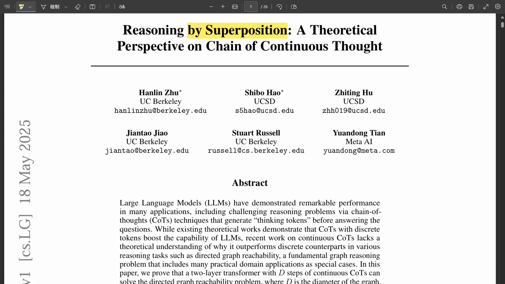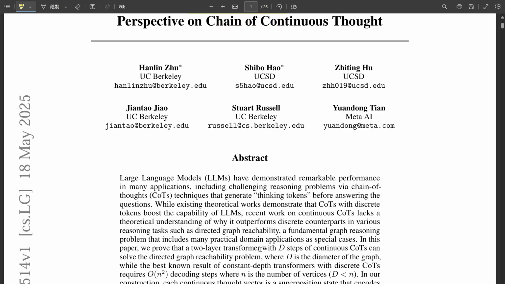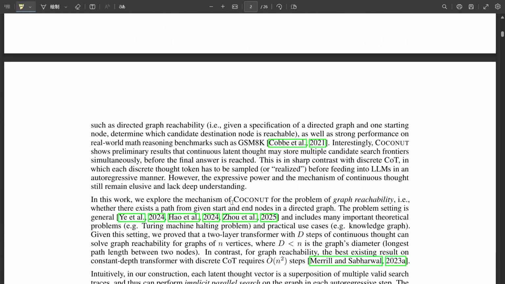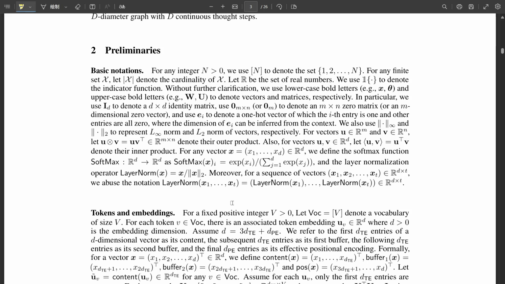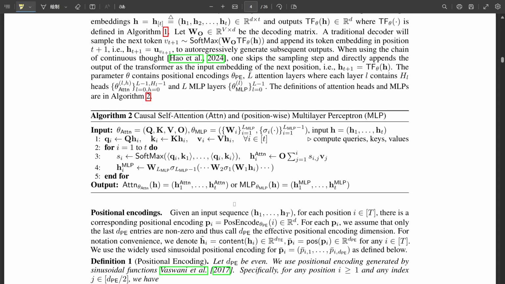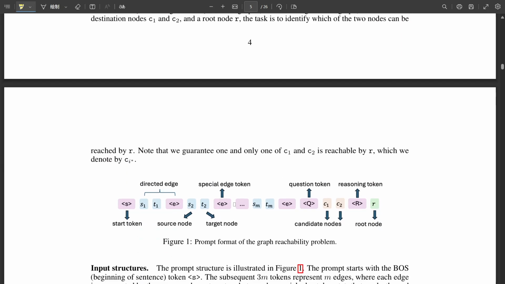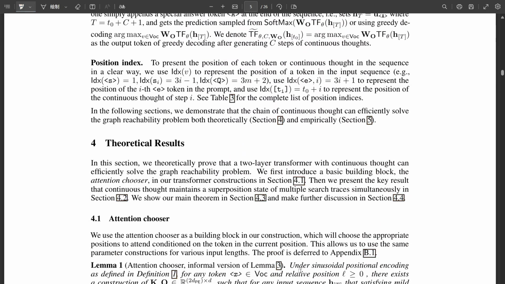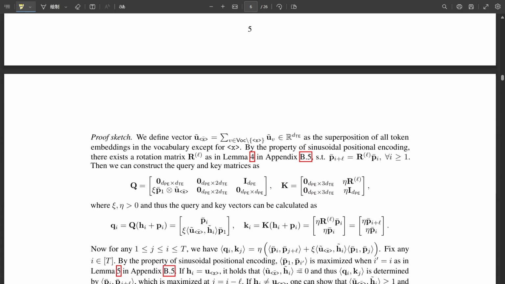Well, think about the old way. CoT might try one path, hit a dead end, backtrack, try another. Very one-track mind. Sequential? Right. With superposition, the model's internal state, this single evolving vector, can simultaneously represent a blend, a weighted combination of all the nodes it thinks might be reachable at that point. So it's not just thinking about one path. It's implicitly holding information about many potential paths simultaneously. Exactly. It's like doing a parallel search inside its own representation, kind of like a breadth first search or BFS, where you explore level by level outwards from the start. But it's not explicitly running BFS steps. It's happening implicitly within this continuous vector state.